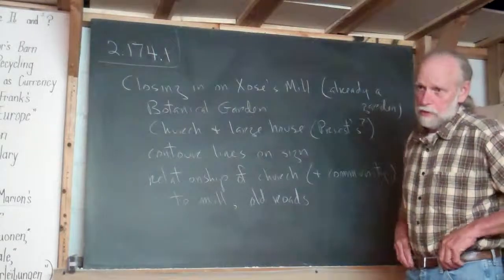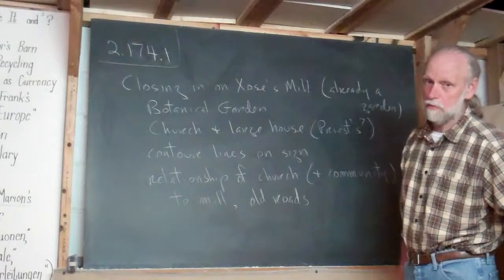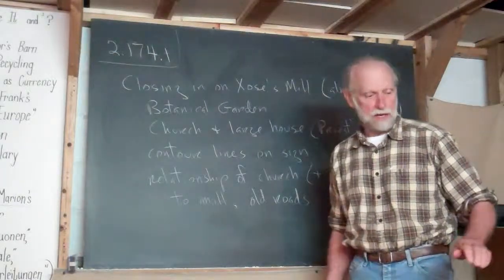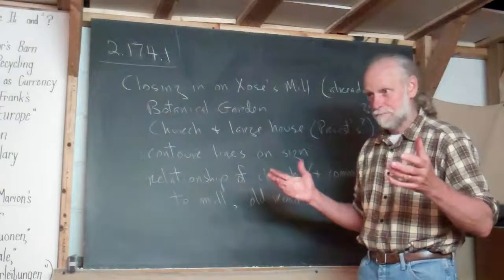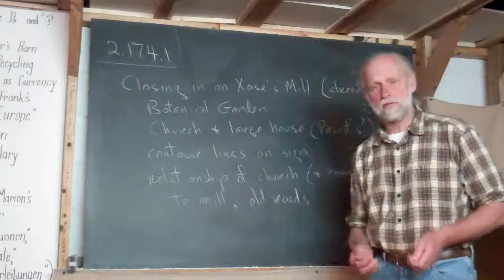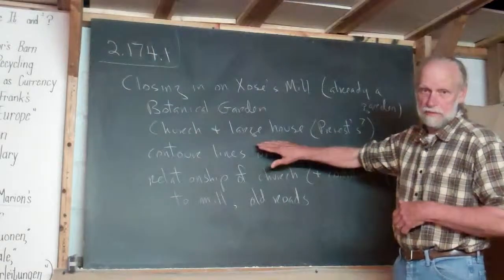There's a large house that I was not aware of by the church, and I was struck by it as we were driving around — boom, there it was. I asked Chaussé later about that, and he said that was the priest's house, and it was in ruins but the roof is still on it. I think there's real potential to restore that large house. He said the priest was rich or something, and it belongs to the Catholic Church, and they don't sell things like that, but sometimes they restore them for the purpose of pilgrims or a hostel. You'll see it, and perhaps there's more to find out about that large house.